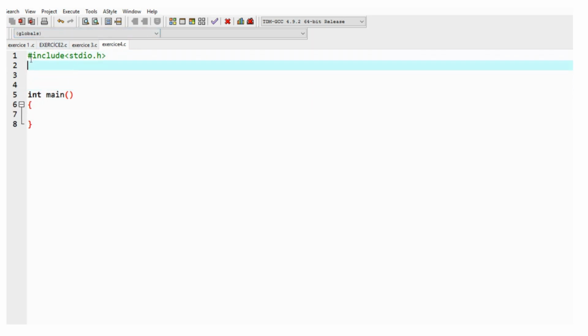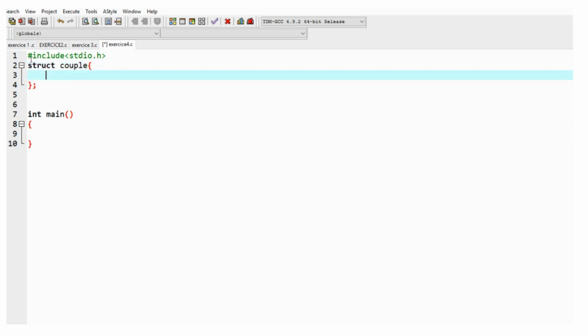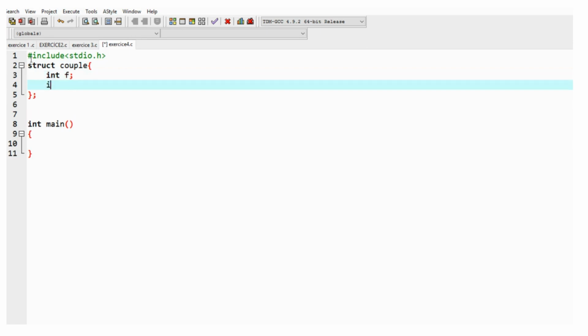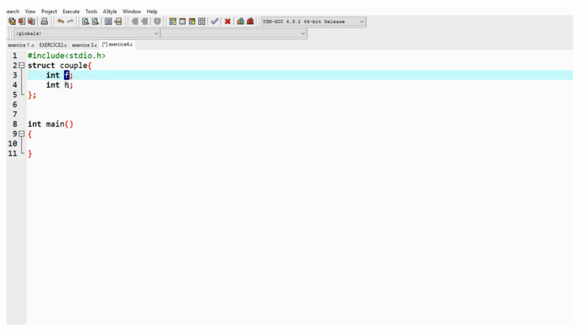So we have struct, for example, couple. Inside, what do we have? We have int F for woman and int H for man. In those variables, we will register the age of the woman and here the age of the man.